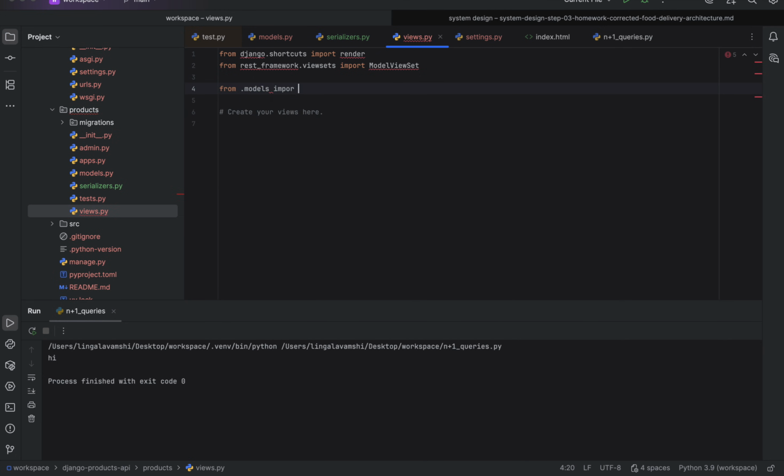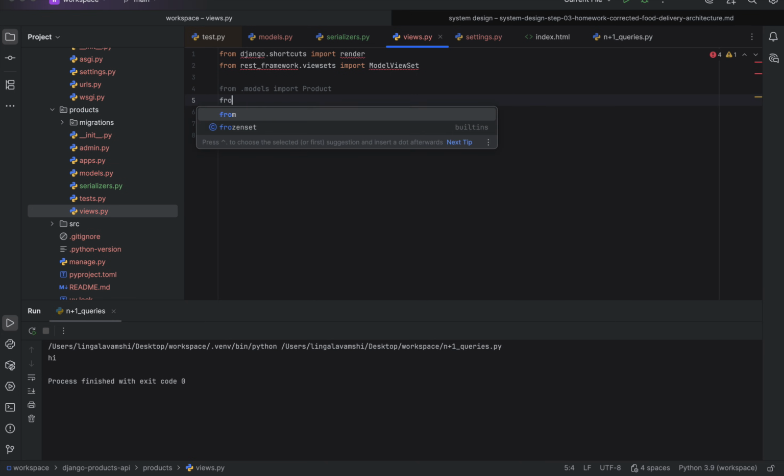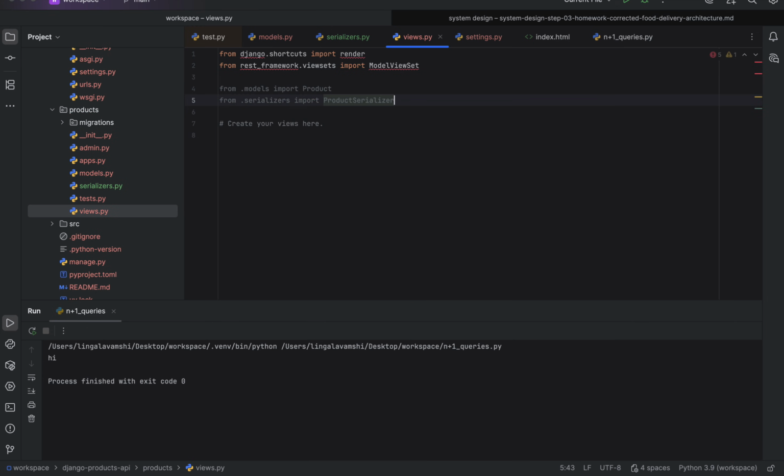Import Product. Always import the specific ones instead of using star or something like that, because it's always preferable to exactly mention what you want.